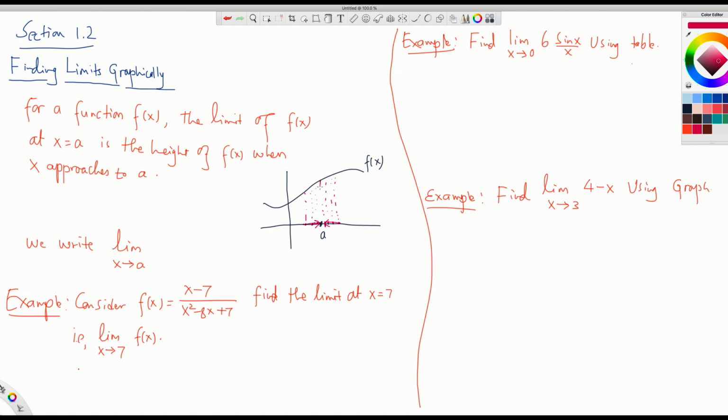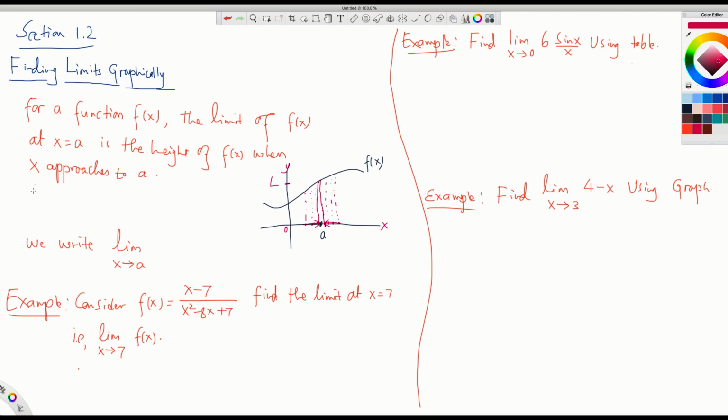So when you get very close to A from the left and the right side, did you see that? The height of the function is close to that number L. Suppose that height is L. This is x equals 0, this is the x-axis, this is the y-axis. So when you approach A from the left side and from the right side, if the height of the function is close to a number L, then we call L the limit of the function f(x) at x equals A.